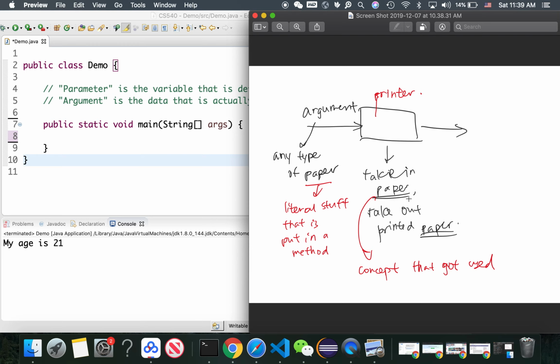The parameter that we decide, the paper inside the printer, which is the parameter inside the method, would help the printer know what it wants to do, but it is the argument that brings the data for this method and tries to print out something useful.